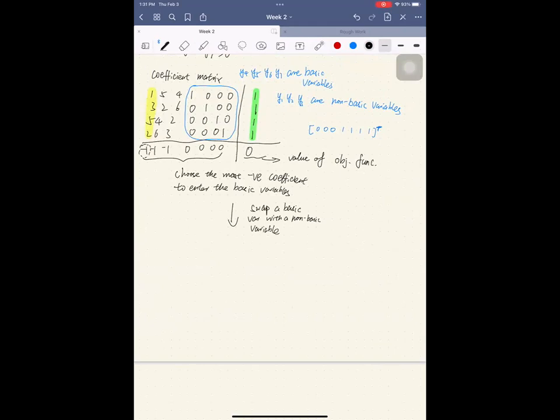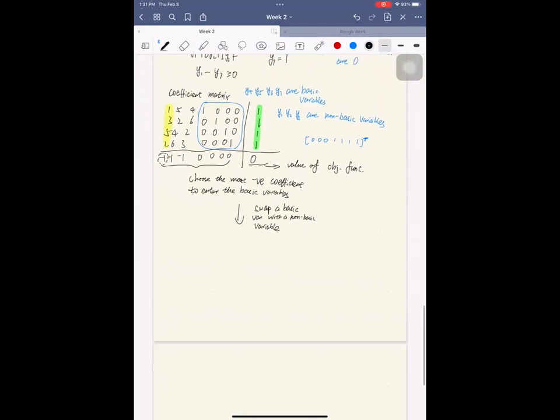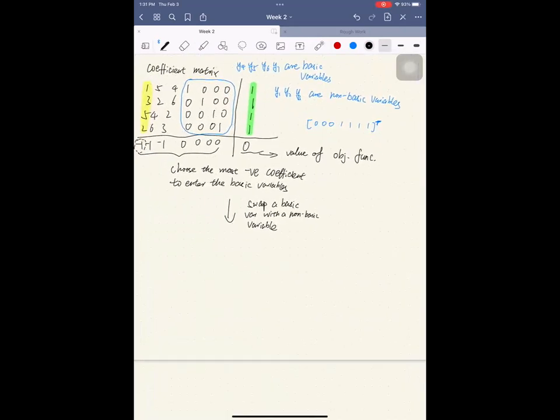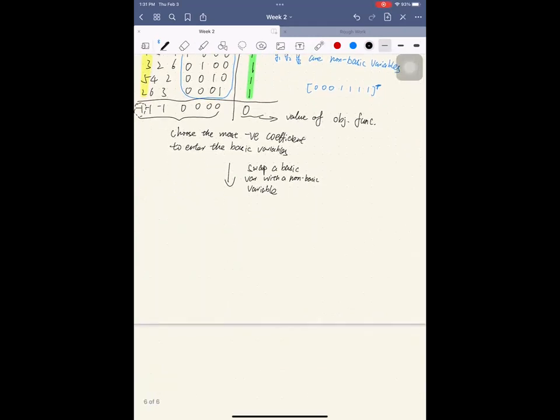The way to pick a basic variable and make it non-basic is to look at the number in yellow, as I have highlighted, because we have picked x1 and we want it to be basic.